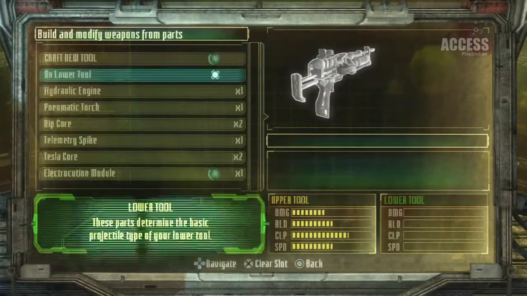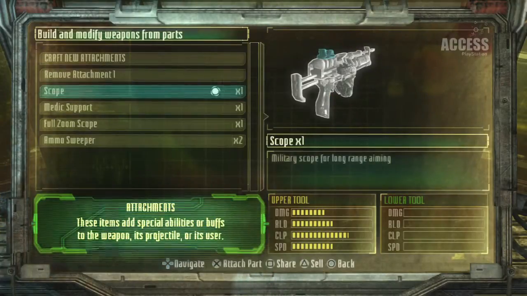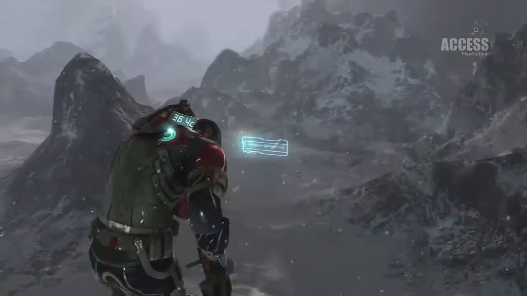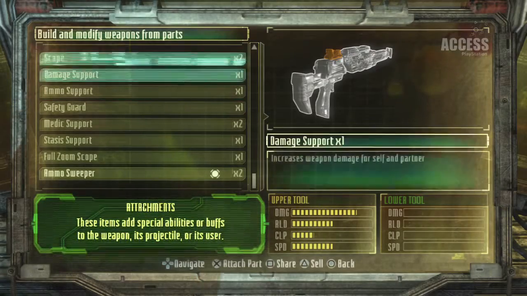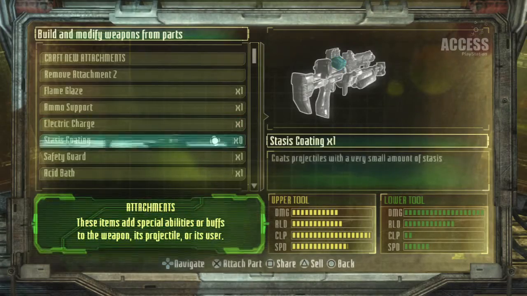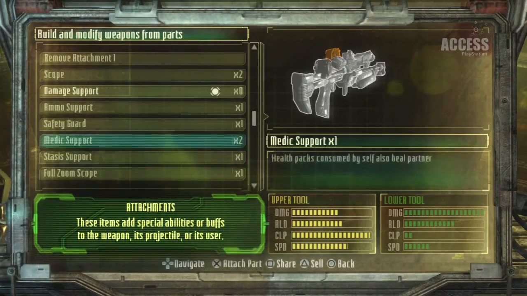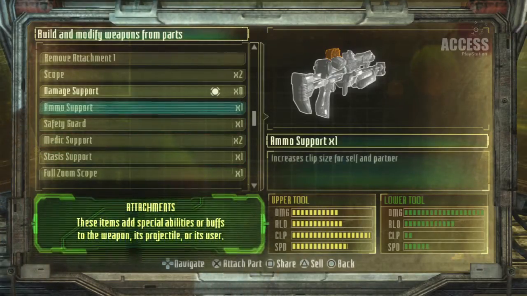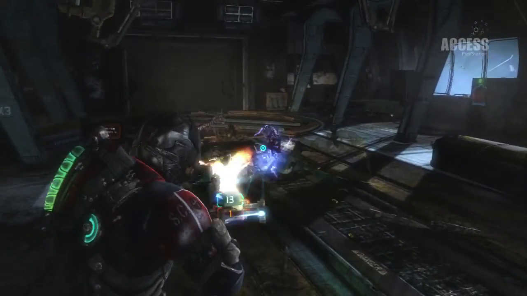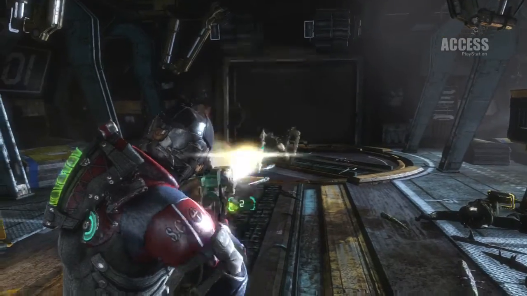By now things are getting complicated, but there's one more significant part to add into the mix: attachments. These give you additional skills and boosts, sometimes in the form of a new ability, like the ammo sweeper which hoovers up ammunition automatically, or the scope which gives you a zoomed in aiming view. And sometimes these come in the form of damage boosts, like the explosion amplifier or the stasis amplifier. Some of them are targeted specifically at co-op and increase the benefit of picking up ammo or using med packs while playing with a friend. The only thing to note with attachments is that the lower tool can't have a scope, but it does have more damage boosting options: flame glaze, electric charge, stasis coating and acid bar.